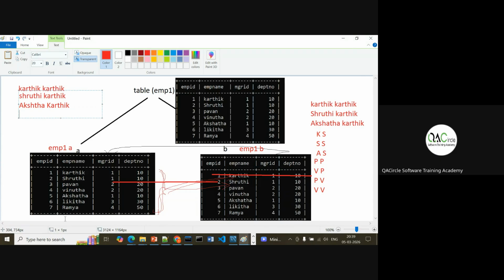Okay, next. Other 3 and 4 also are not matching with Karthik. Leave it. So again I'll go to the first, go with the second row. So 1 Karthik and Shruti is 1, not matching with Shruti, so I'm leaving. Pavan and Vinuta both are matching with Shruti. So I can give Pavan. Here Shruti and Shruti is matching, correct. What I'm tracing here. Hope you understand.